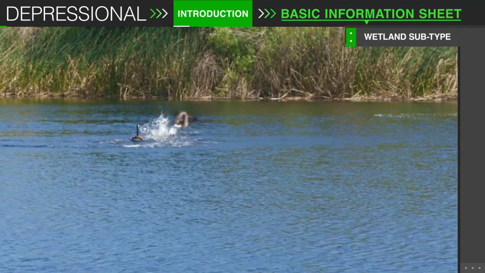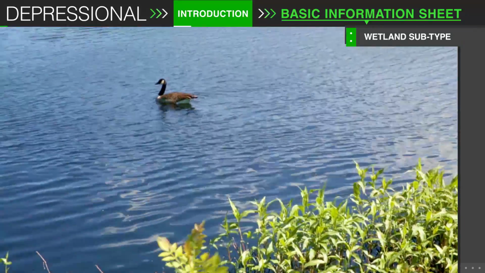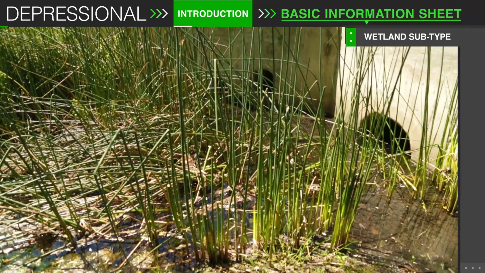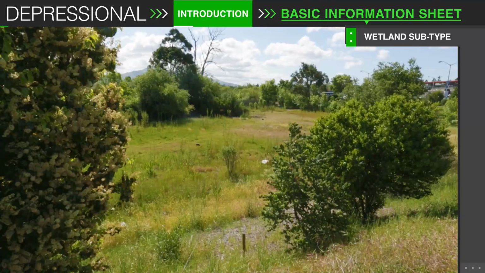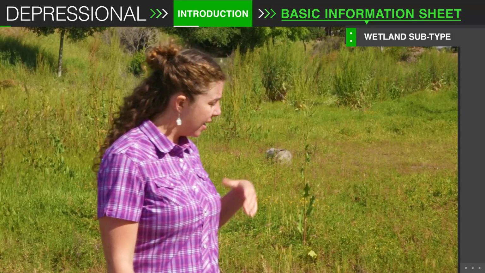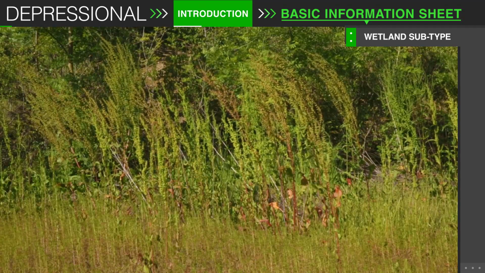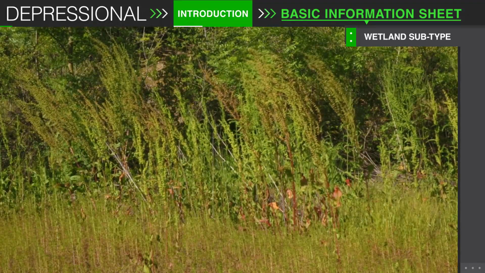Today's assessment area, Tyson's Lagoon, is a perennial wetland. It has water year-round, both from groundwater springs and stormwater inputs from the surrounding urban area. However, we also have an example of a seasonal wetland. This area behind us receives water from Tyson's Lagoon during high stage events in the winter months. And in the summer, it dries out, and the plants here are adapted for both seasonal inundation and seasonal drying. There is a mix of wetland and upland plants.